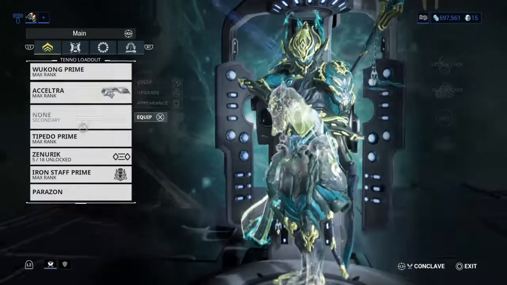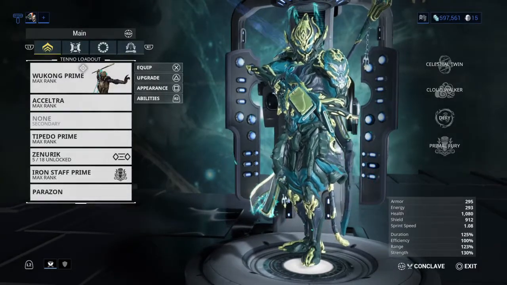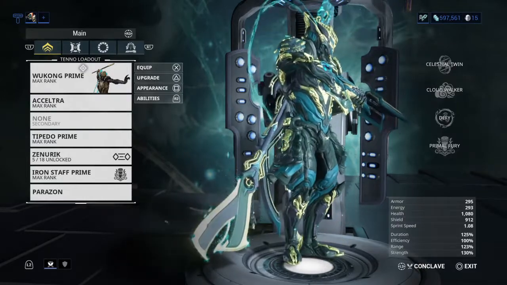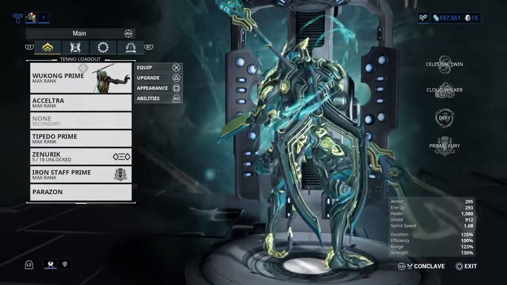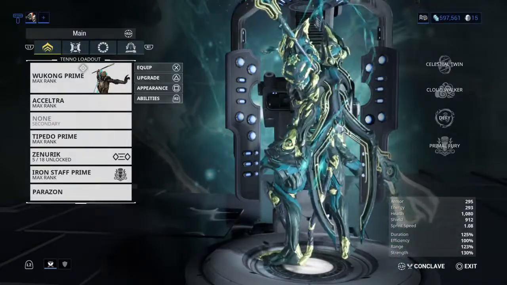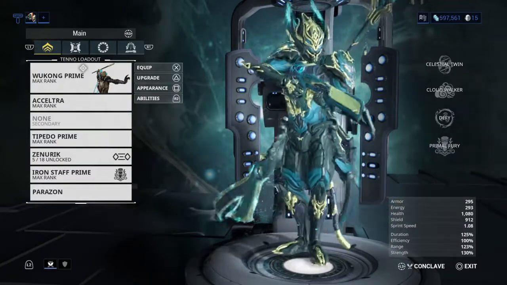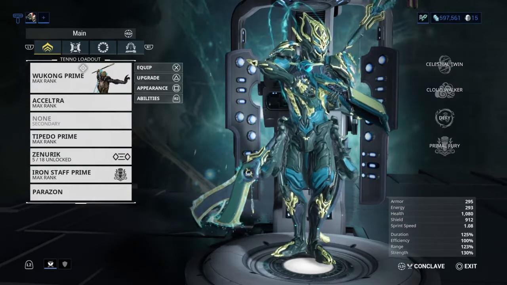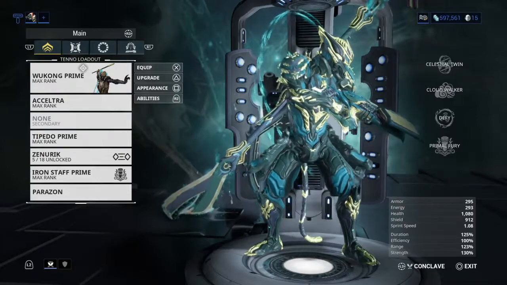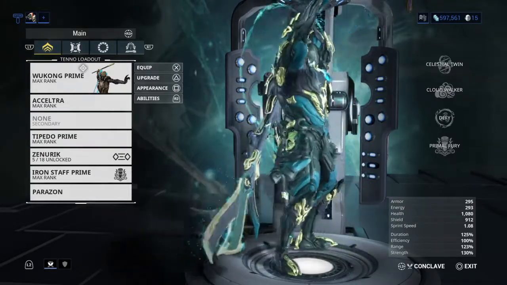So, here we have Wukong Prime, guys. This is what he looks like normally. This is just his normal look. He's really cool. I do like him. He's one of those frames that I like their prime a lot more than their regular version. The regular version doesn't look bad, but at the same time it needs some work. It's kind of up in the air. But yeah, this is my Wukong Prime, obviously.